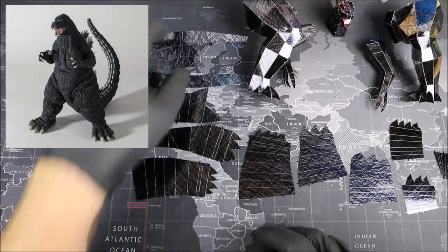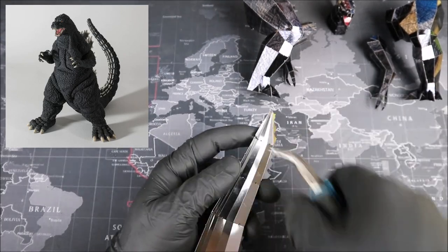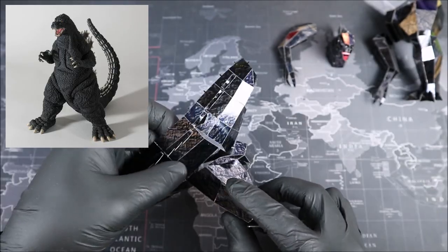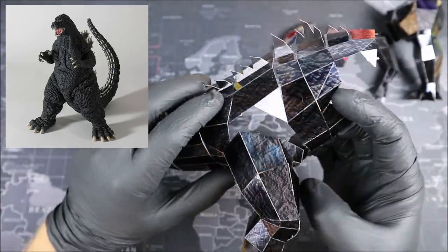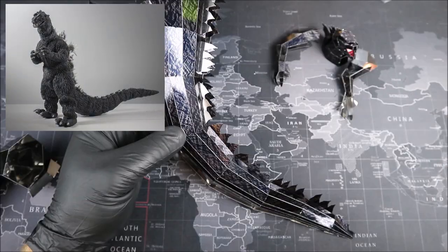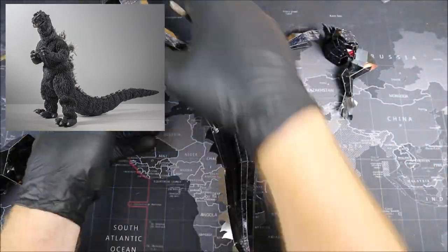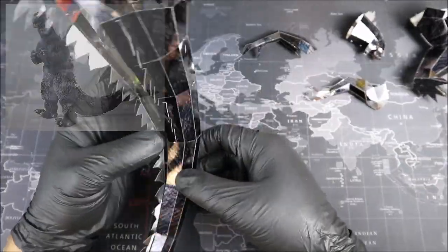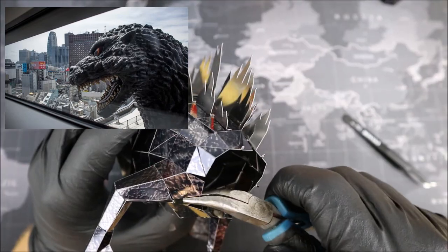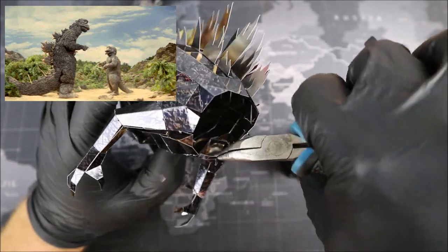Godzilla was to look like a sinister reptile monster based around the loose concept of a dinosaur — mostly seen with a tall standing posture, scaly skin, an anthropomorphic torso with muscular arms, spikes on its back and tail, and a frowned brow. To emphasize the monster's relationship with the atomic bomb, its skin texture was inspired by the keloid scars seen on the survivors of Hiroshima. Believe it or not, in the original films, the iconic fins were just added purely for aesthetic purposes, in order to further differentiate Godzilla from any other living or extinct creature. There was even a movie about Godzilla having a baby, but I really don't recommend watching that.